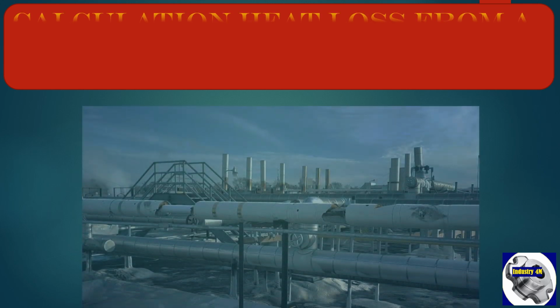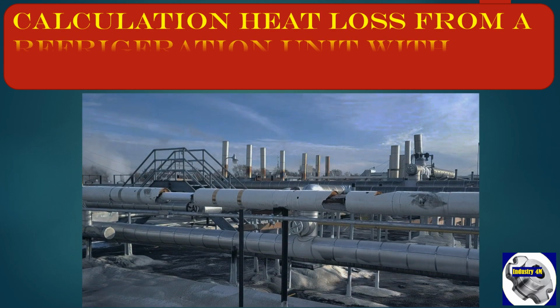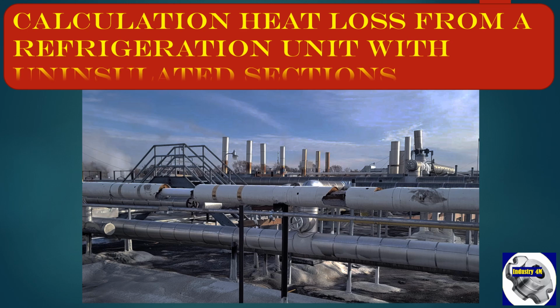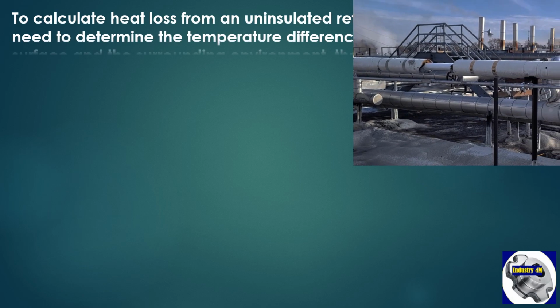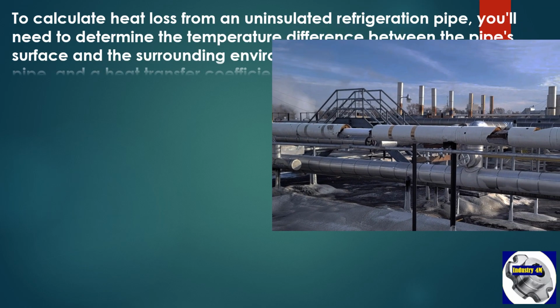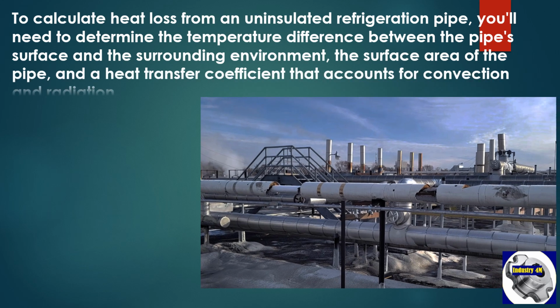Welcome, dear friends. Today we are talking about the heat loss calculation of uninsulated or partially insulated refrigeration pipes. To calculate heat loss from an uninsulated refrigeration pipe, you will need to determine the temperature difference between the pipe surface and the surrounding environment, the surface area of the pipe, and the heat coefficient that accounts for convection and radiation.